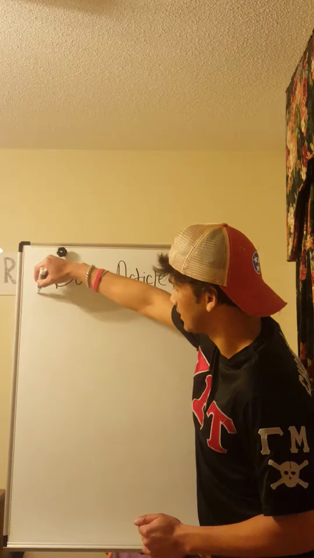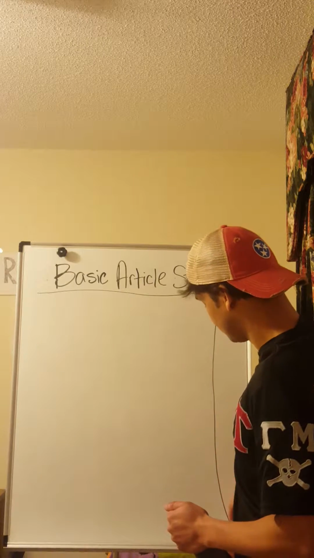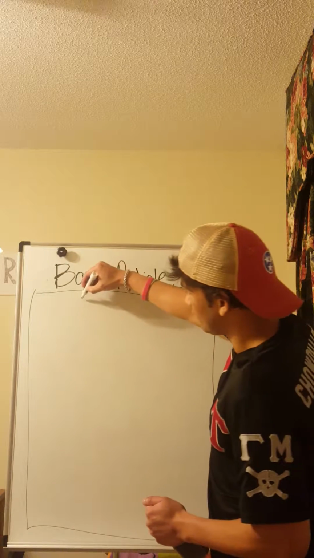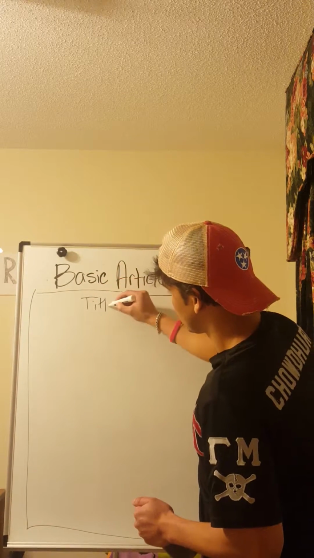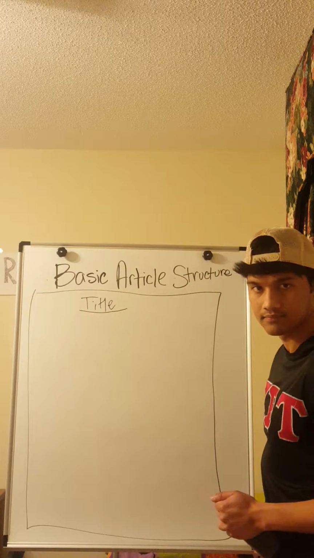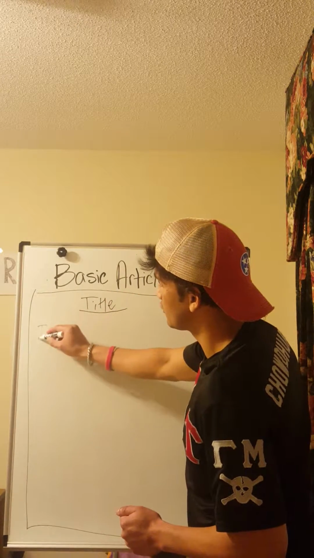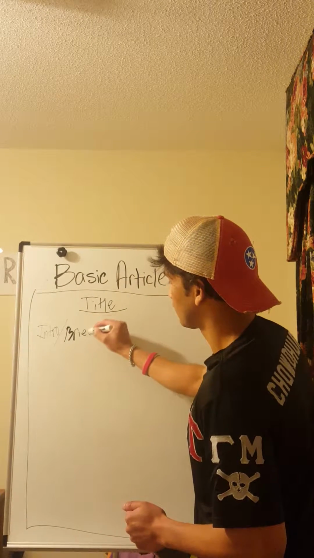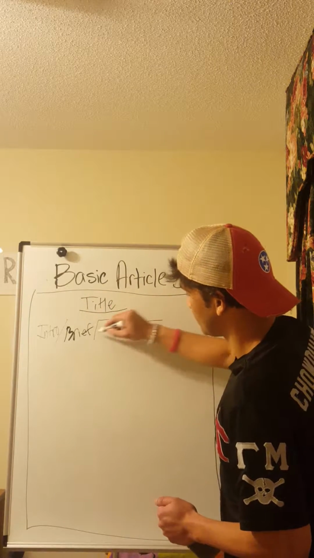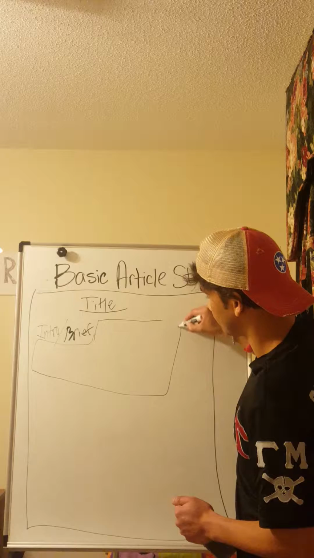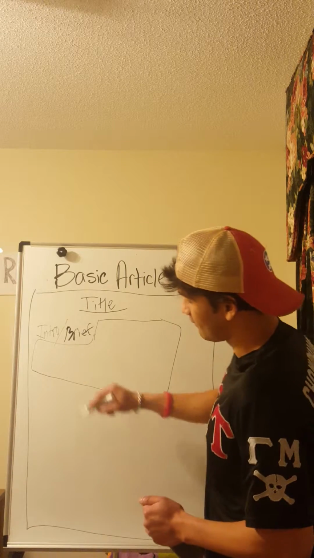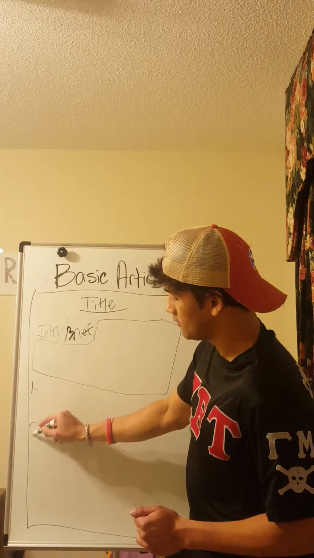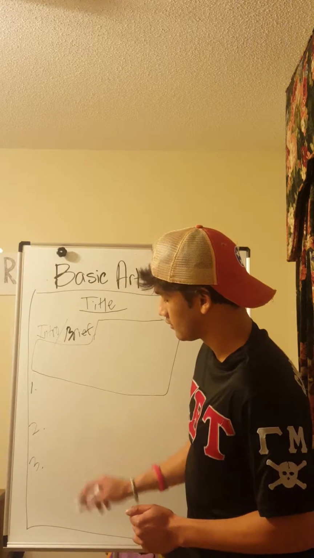So my articles look something like this. If this was my piece of paper, I will begin by having a title at the top. I will then have something called an intro or a briefing section. So that's basically going to be a pretty decent sized paragraph. Then I'm going to have actionable advice number 1, number 2, number 3, etc.